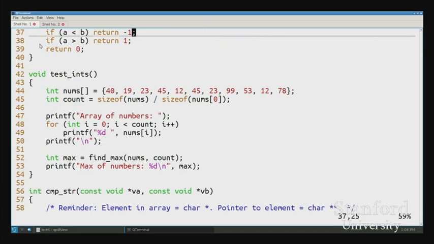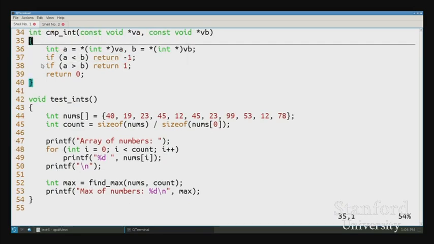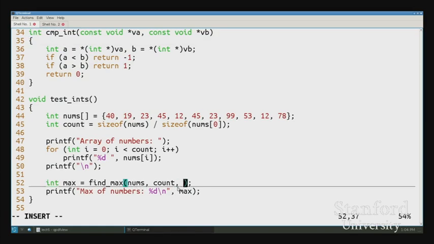So let's do that. I'll say int max equals findMax. We'll need to add the elem size, which is the size of the zeroth element of the array as a good indication of size. We could use sizeof int here. These two mean the same thing, since nums of zero is an int. And then we can pass it a comparison function. We'll pass it compInt, and you can see compInt up here. You've seen this function already in lab. It's given two pointers to elements and compares them as if they were pointers to integers. So we dereference and then do the less than. I'll get back to the compare function.